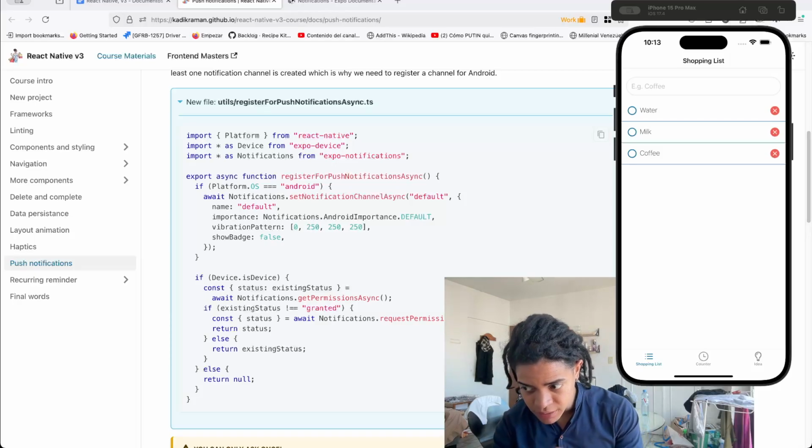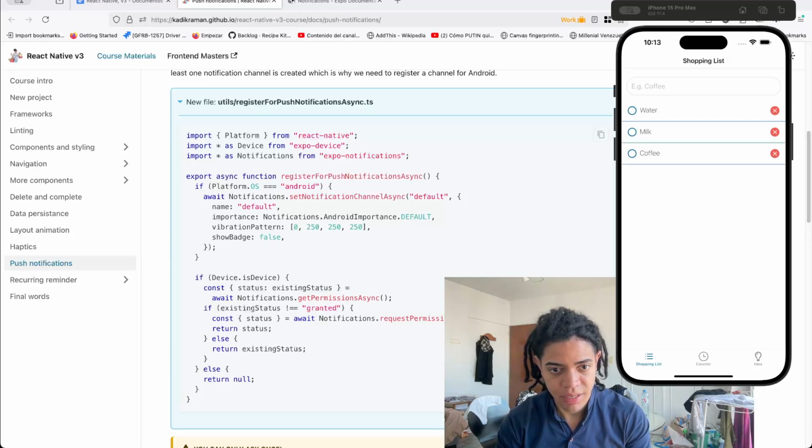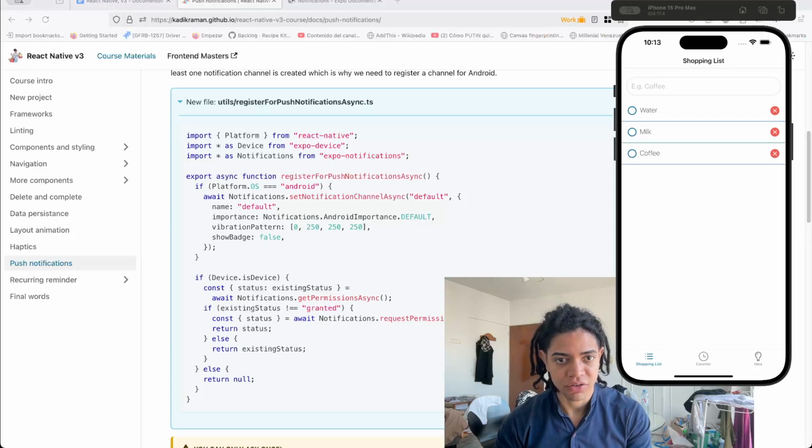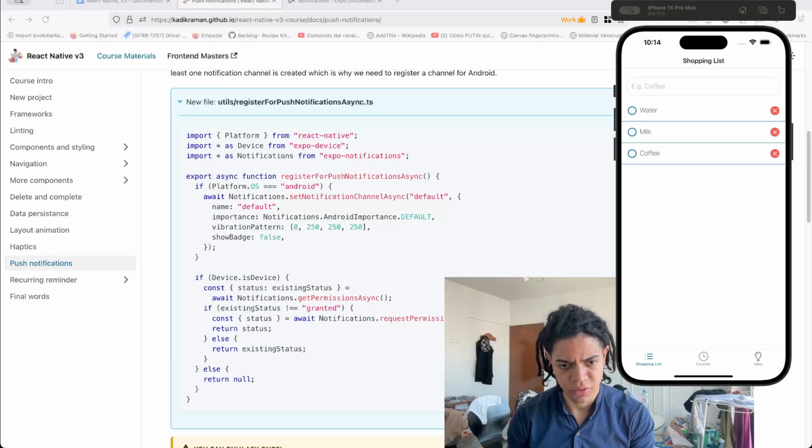Now, what does it mean? In the utils register for push notification async file, we say touch utils. There's no utils folder.